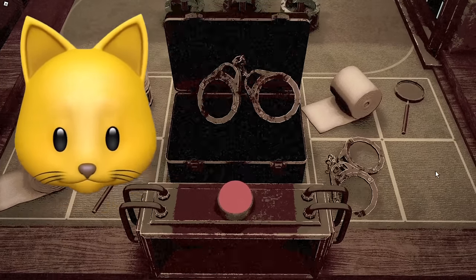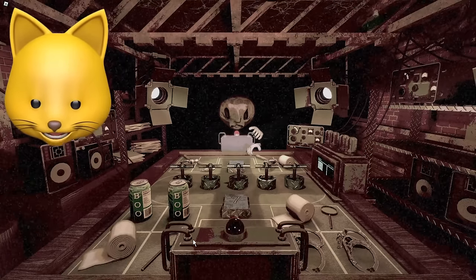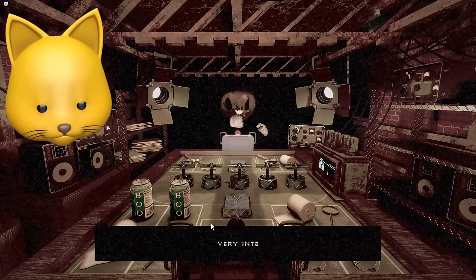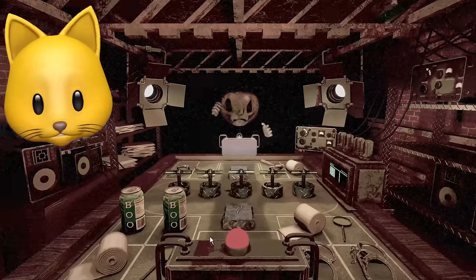Okay, I got a lot of stuff. What I need to look at is the plungers. Okay, 3 bad, 2 good. 3 bad, 2 good. And he gets to go first. Oh, and he's looking. All right. So that's going to bring it down, I think, to 3 bad, 1 good. Oh, no. Never mind.